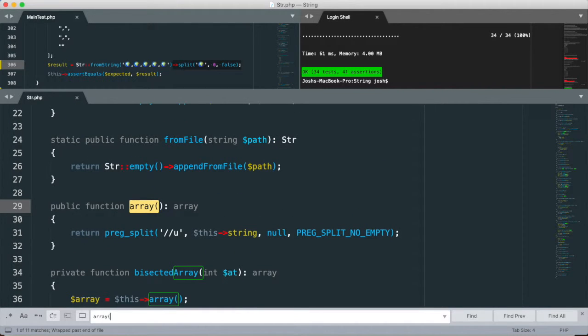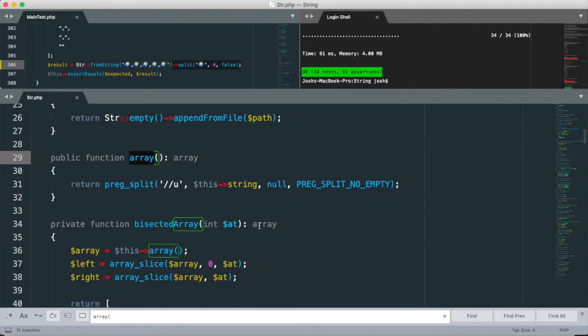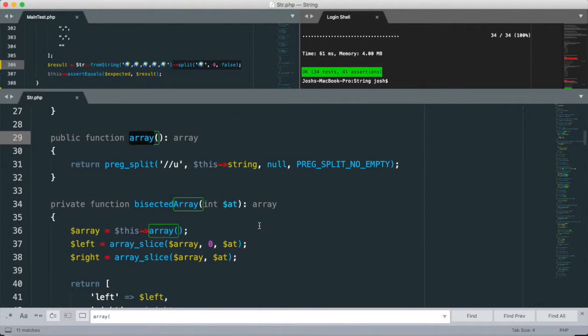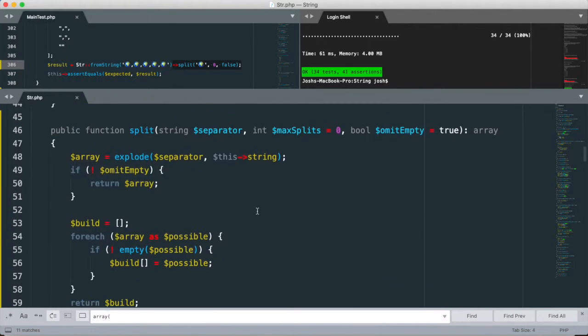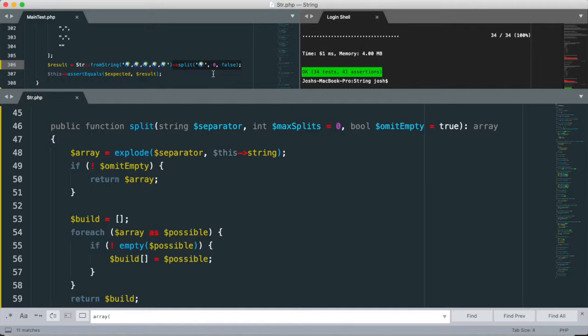Yeah, remember this used to be called toArray, but then we changed it to just saying array, and that would have been a breaking change. And one of the ways that we knew it was a breaking change is because our test broke and we had to update our tests, right? And so that's one of the other nice things that you get from doing test-driven development and having these automated tests in general.